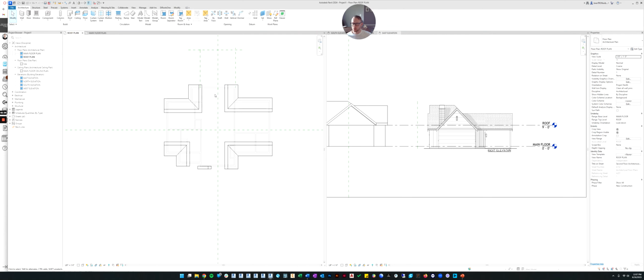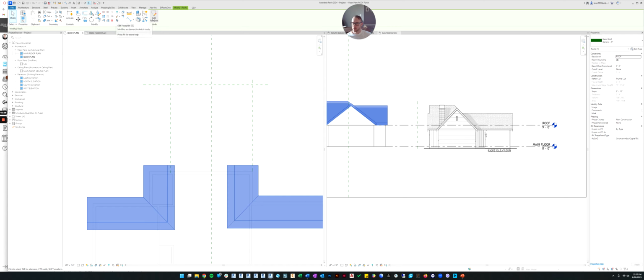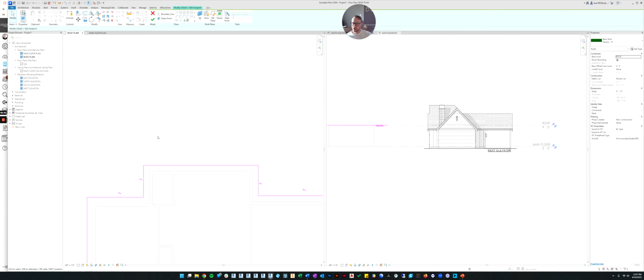And now I'm going to go to my roof plan and you can see my reference planes. So I'm going to click on my roof and I'm going to hit Edit Footprint. And what I'm going to do is I can drag this back to my line, and then I'm going to click it and I'm going to move that line 1 foot so that there's a 1 foot offset off of the back area. And now you can kind of see why they made this little area separate from this longer area.